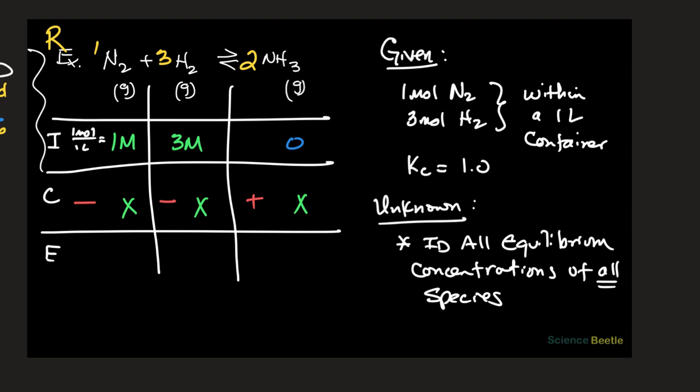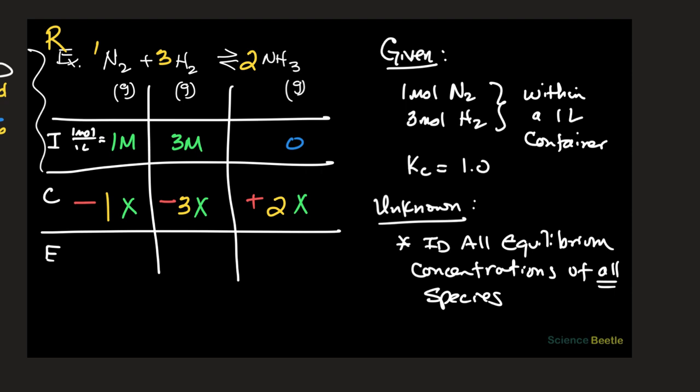And then I need to make sure that I consider that this change is proportional to the number of moles present, so I need to multiply it by the coefficient. So in the first column, I need to bring this 1 down and place 1 there. For the hydrogen, it has got a coefficient of 3, so I need to bring this down and place a 3 here. And then finally here for the NH3, coefficient of 2, so I need to bring this down and bring that there to the bottom, and that'll give us a 2. So these are the respective changes in concentrations, which is X, but it's multiplied by the corresponding coefficient value.